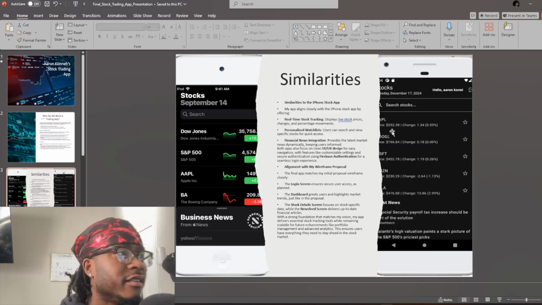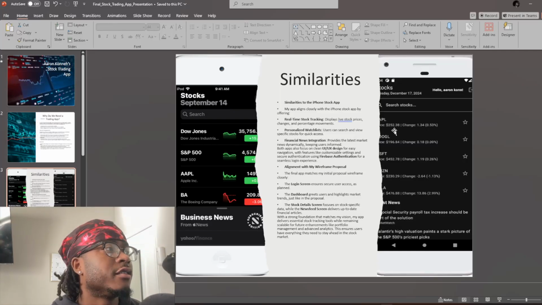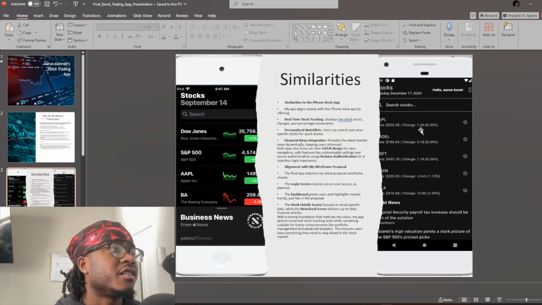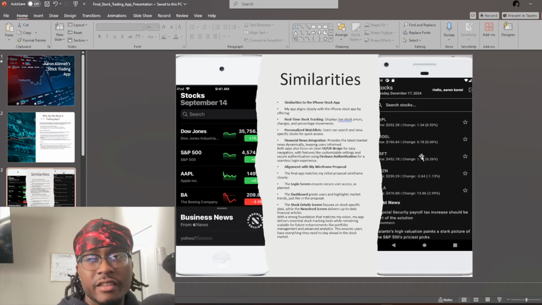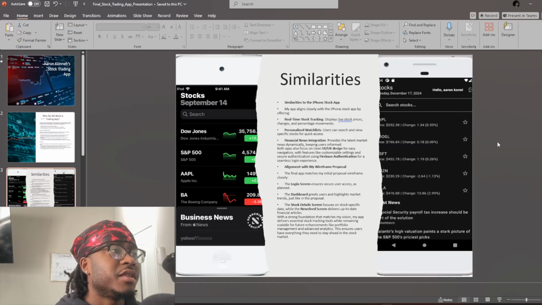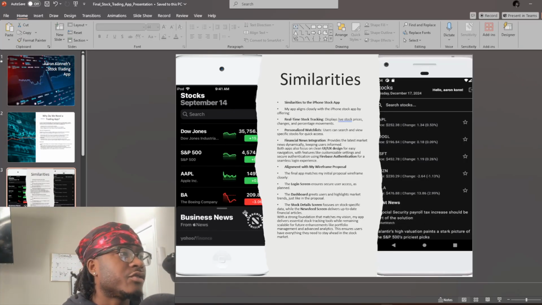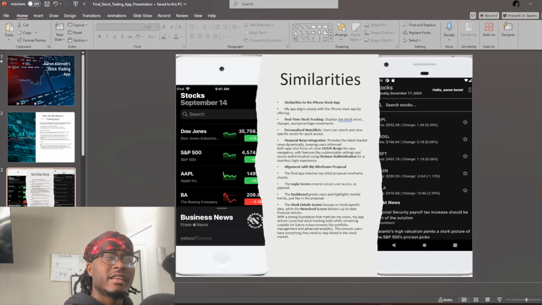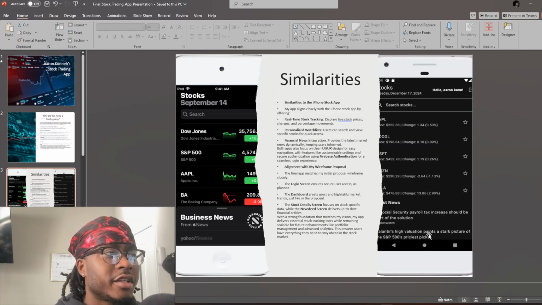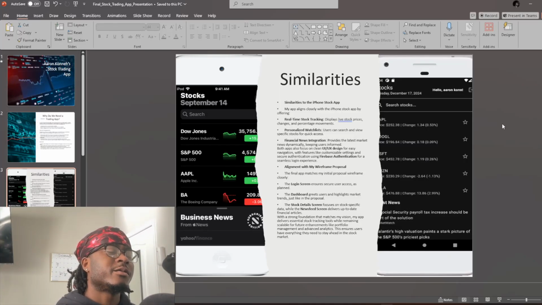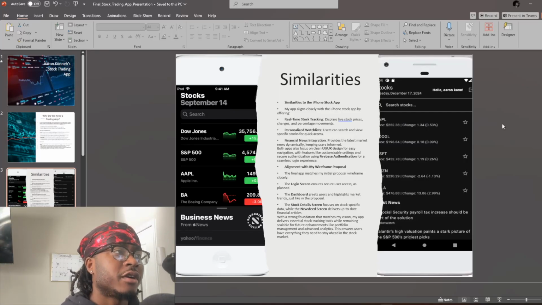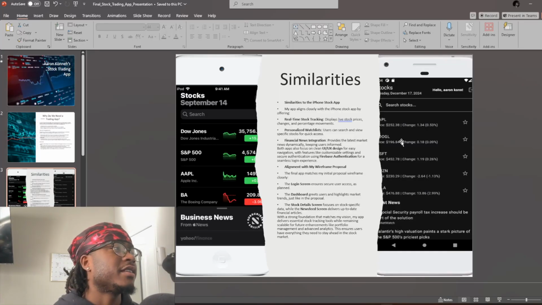It shows the chart data right here. It'll be a 252 with a change of 1.34. Google 196, change 0.18. It gives the real-time data. And then it gives you the little news feed. I tried my best to copy it as best as I could, but everything's from scratch. I created the code from scratch and I tried my best to make it.